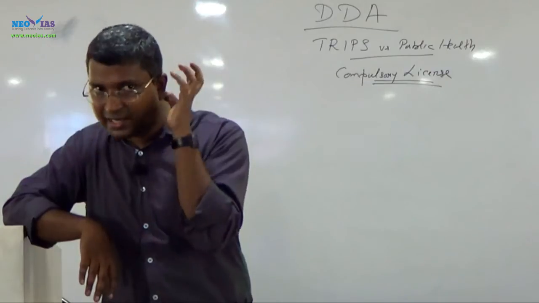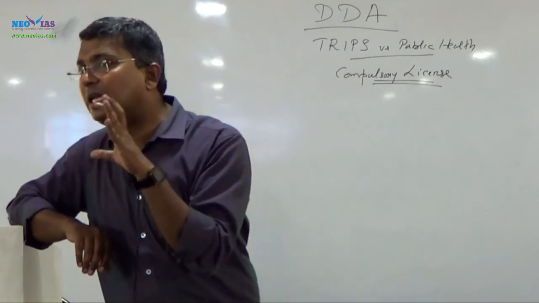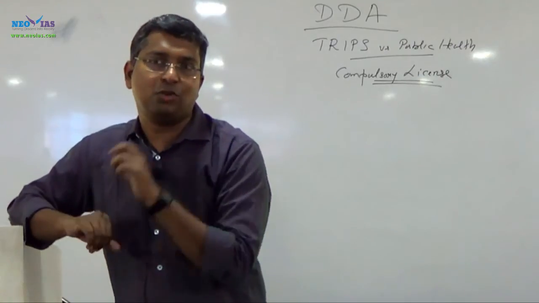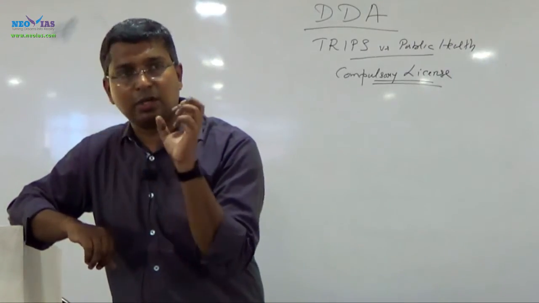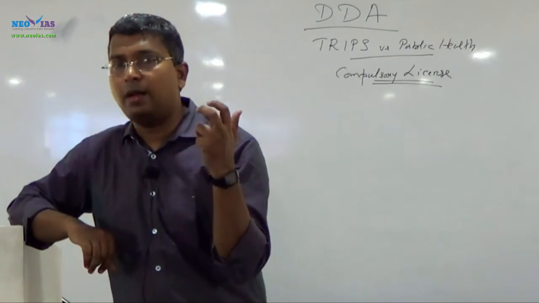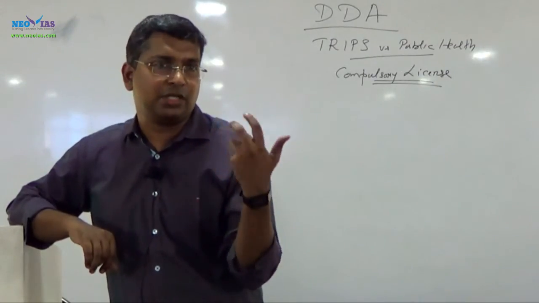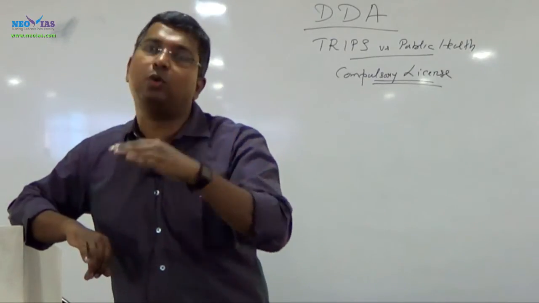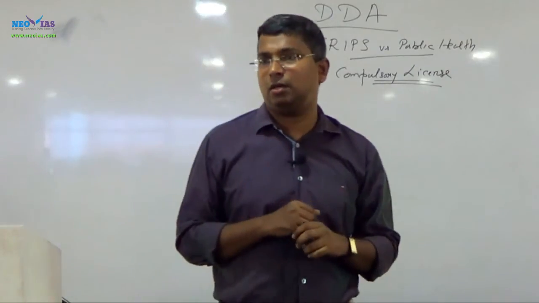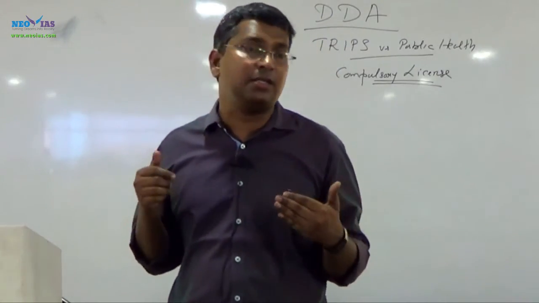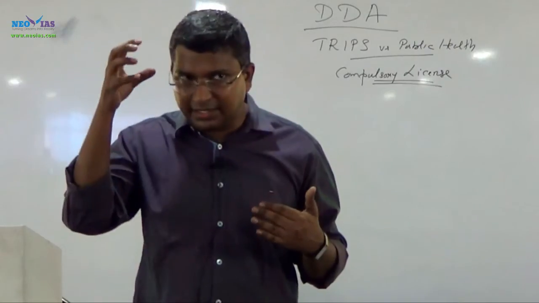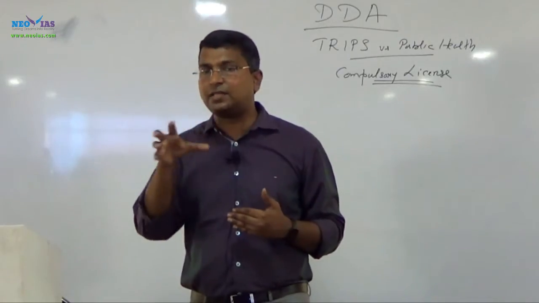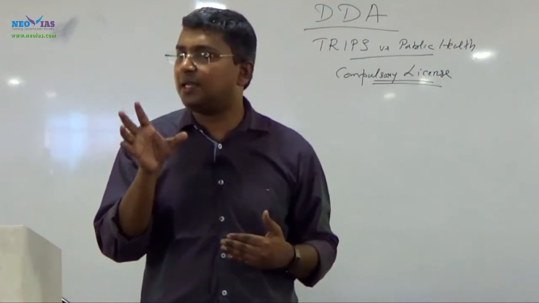Now be very clear what this concept is all about. What do you mean by compulsory licensing? Again, the US is against this compulsory licensing because it is taking away the right of a patent holder, especially a pharmaceutical company. There are certain rules to be followed while issuing it. In any circumstance the government can't do it. The TRIPS agreement says that there are certain criteria, and only if these criteria are fulfilled can a compulsory license be issued.